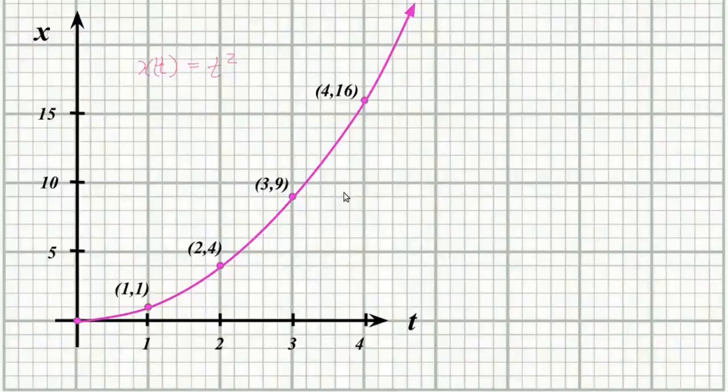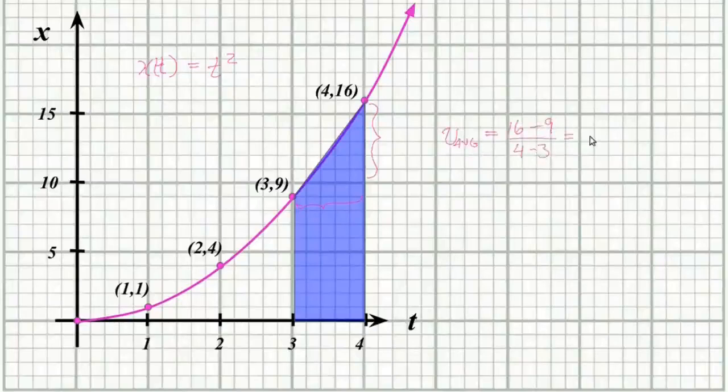So suppose I want to know how fast I'm going at some period of time. Let's say between 3 and 4 seconds, what's my average speed? How can we figure that out? Well, I know it's the change in position divided by the change in time. Change in time here is 1 second, so that looks nice. So our average velocity in this case will be 16 minus 9 over 4 minus 3. So 16 minus 9 is 7 divided by 1. So we have 7 meters per second. Let's label these axes, meters and seconds.